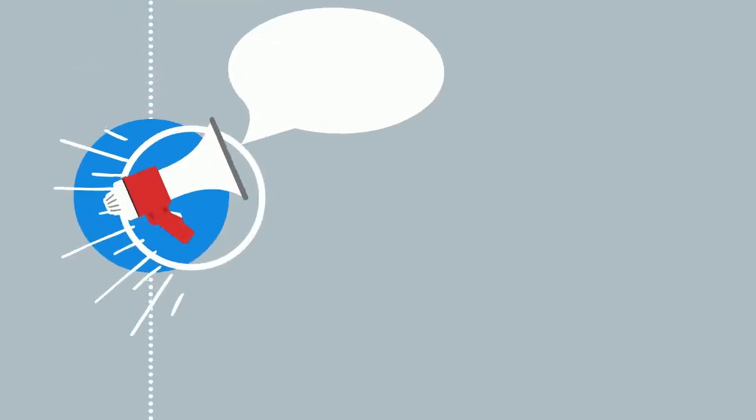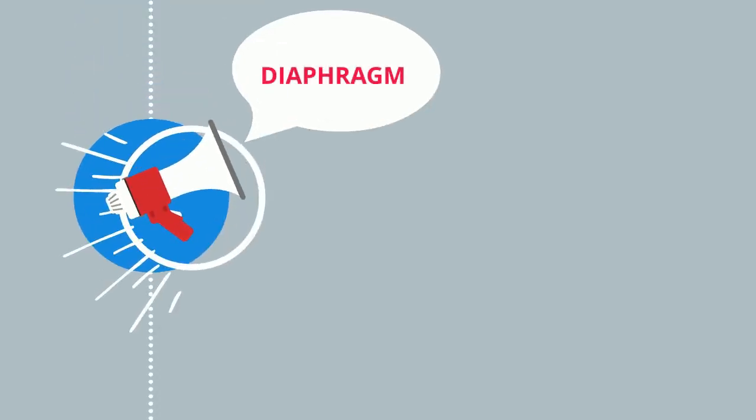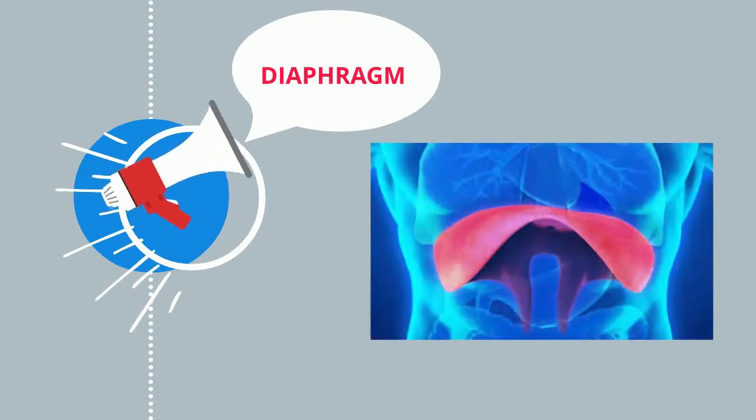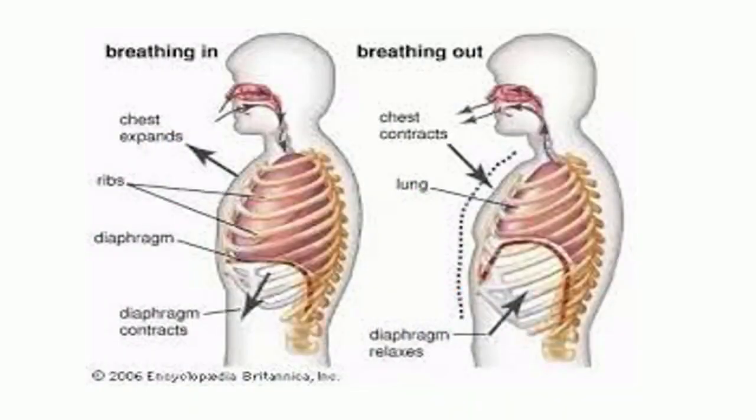The diaphragm is a dome-shaped muscle located below the lungs. It divides the thorax cavity from the abdomen. During the inhaling phase, the diaphragm flattens down, thus creating a vacuum that allows the air to be sucked into the lungs. Moreover, its contraction also produces the rib cage expansion, allowing the lungs inflation.